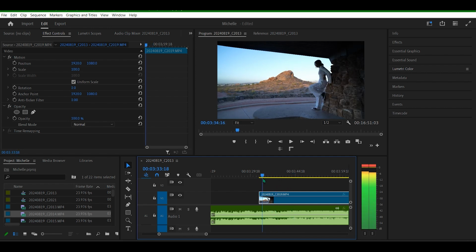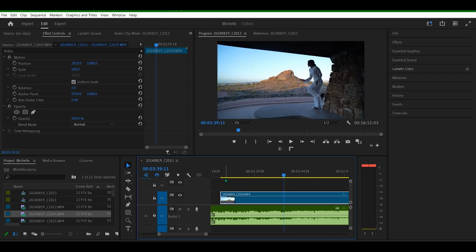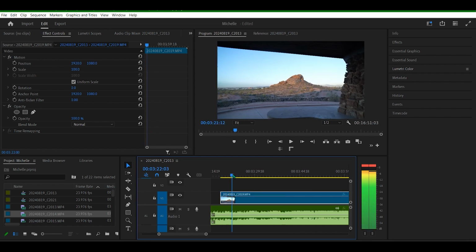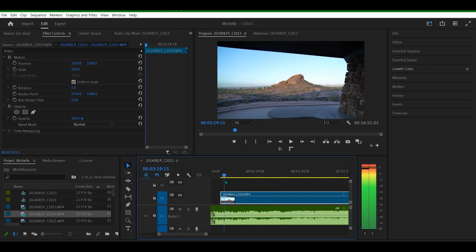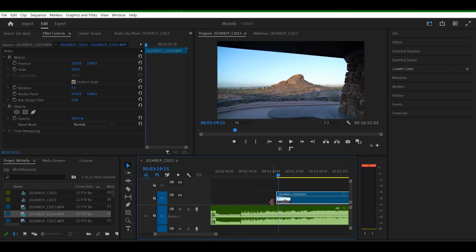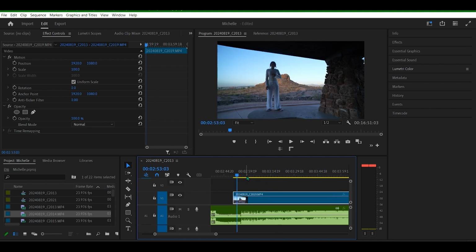So just keep that in mind. So she's dancing. So I do want this back. I want to see something real quick, because I liked how she was leaned up against that wall.